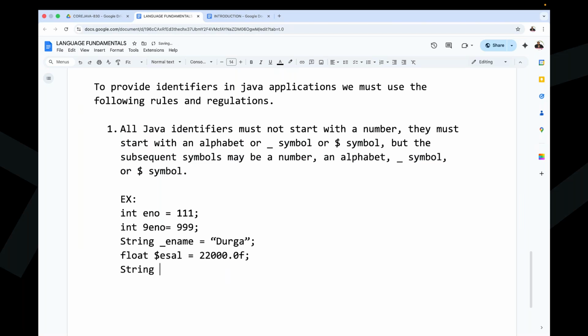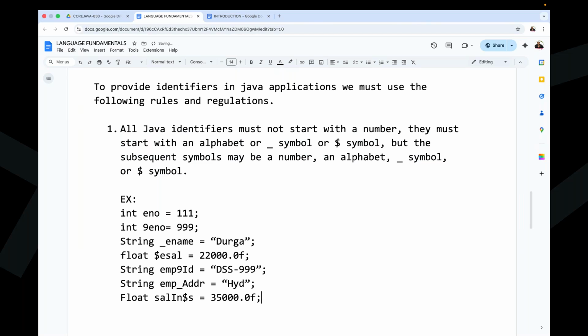Next one is String emp9id = "DSS-999", for example. Next one is String emp_addr = "Hyderabad". Next one is float salin$ = 35000.0f. Now guys, observe carefully.